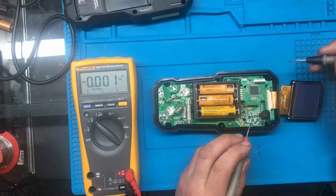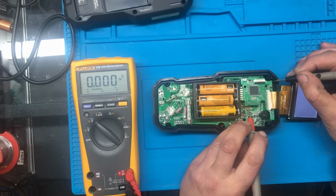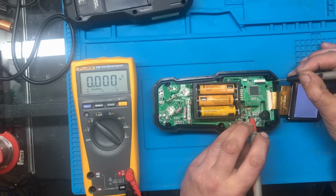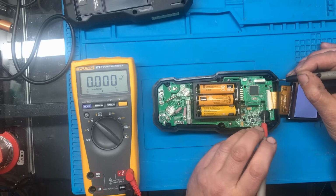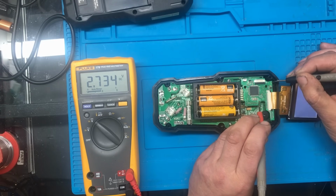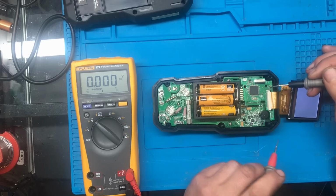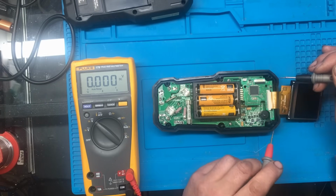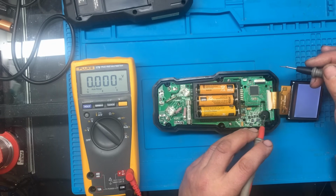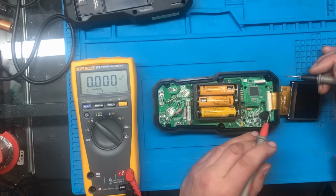Now, one thing I didn't do was just to check the voltages coming out of this power supply. And they seem to come in on these pins here. So that one, we've got 1.2 volts, which when I've had a look, that's apparently what you need for the Lepton core for the FLIR camera. And just go onto this capacitor here. We've got 2.7 volts. Now, I wasn't sure if that was a bit low for this chip, but when I've looked at the spec of it, apparently that's within the voltage range of the chip. So I think the supplies are all right, but again, I'm not 100%.